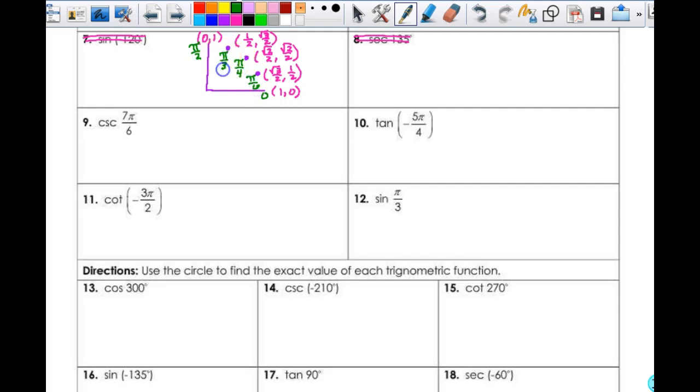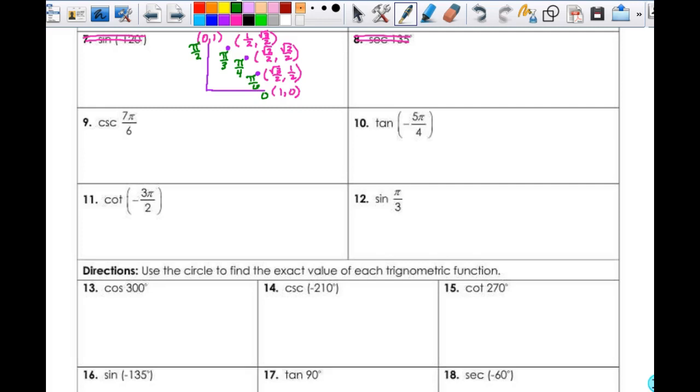Okay, so this is kind of the key to everything. Even though you've just written it down on your paper, try and do some things without necessarily looking at it. Try and start picturing it in your head so you can really get that down and understand how the pieces work. So let's look at number 9.